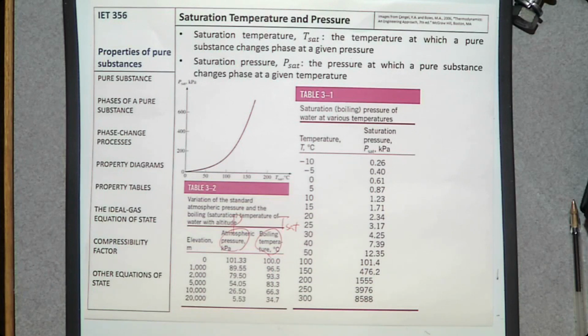Denver, Colorado. But if you go to Denver, Colorado, approximately 2000 meters, atmospheric pressure is only about 80 kilopascal. So what is the boiling temperature? 93 degrees Celsius. So this is the temperature water boils there. So if you cook noodles there, they're going to be undercooked. That's why people use what is called a pressure cooker, trying to increase the pressure so you can increase the boiling temperature.